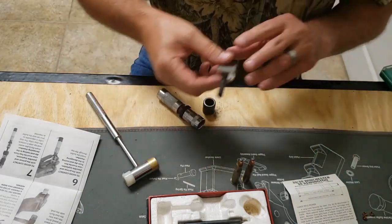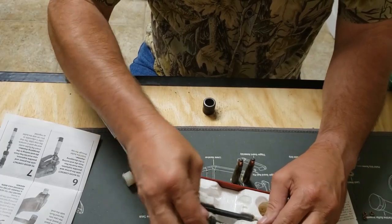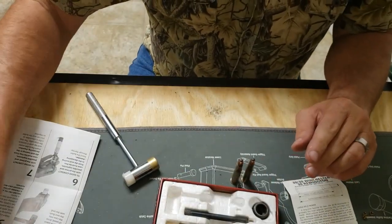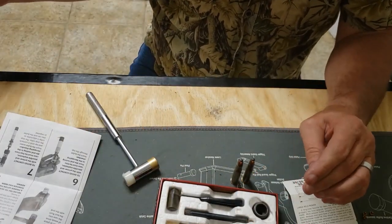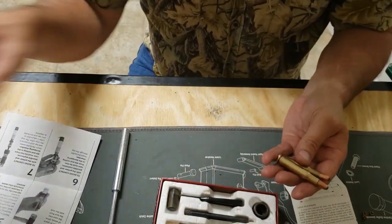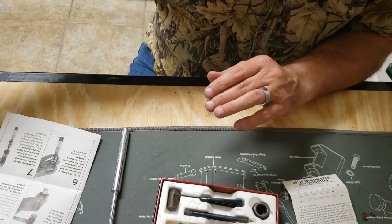Okay, everybody. So that right there is making a 30-30 rifle shell using the Lee Loader, which is this tool here. It's actually quite simple. I've never used this before, but wow, it was really super simple. It was almost easier than doing it on my single stage press. It makes some really nice shells too. Look at these. They come out really nice. They look just like your factory shell. Here's your factory shell here. Just like a factory shell. All right, so I am very pleased with that.